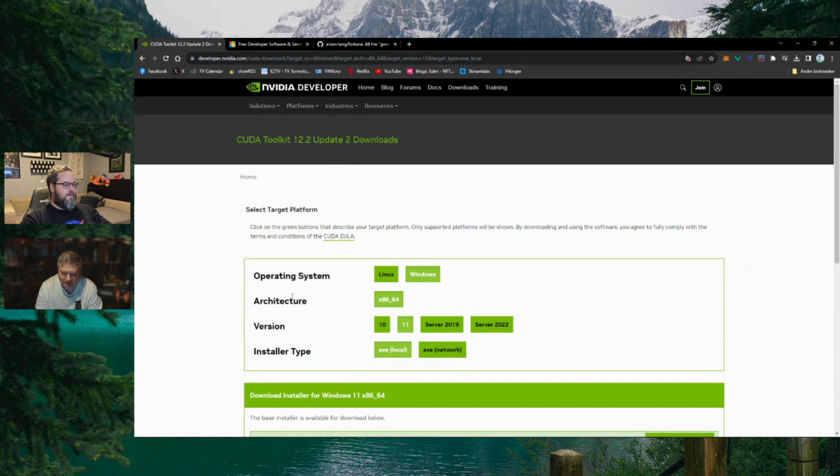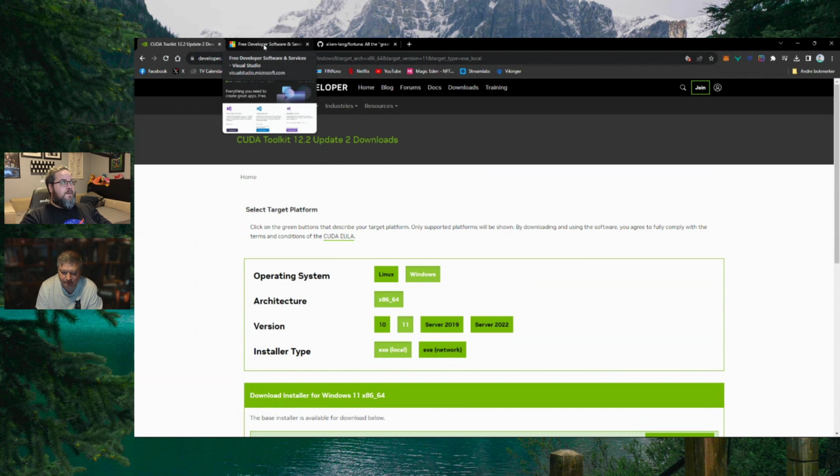Maybe we are supposed to do that later. I don't know. But I would like to say, Thomas, please install first the Visual Studio and then the toolkit, in that order. Because the toolkit will detect that you have Visual Studio and it will install some files to Visual Studio. So that's important.